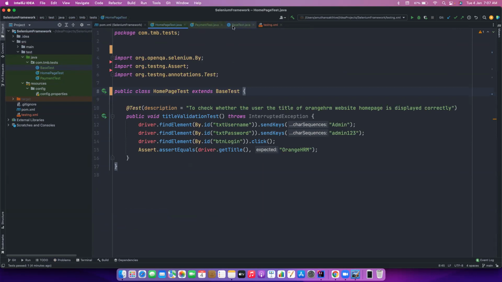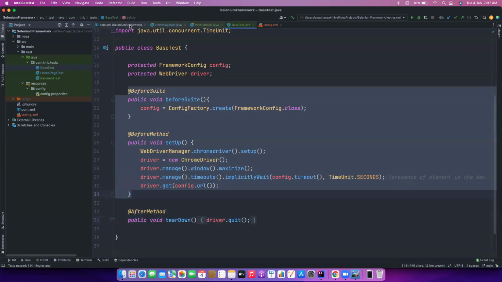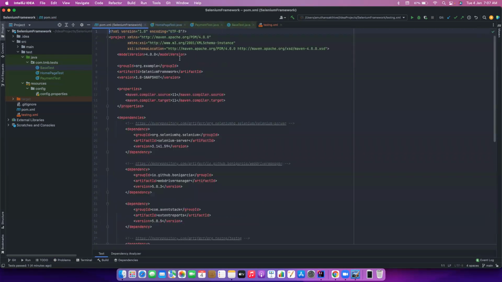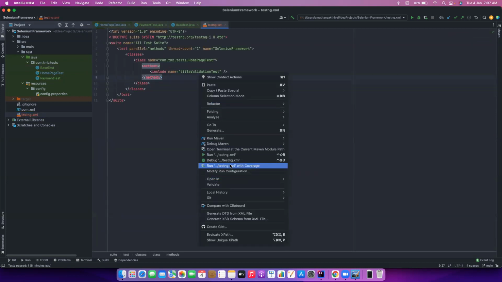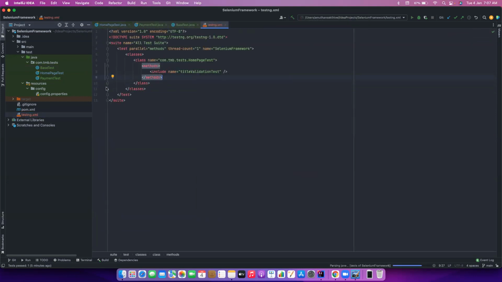Now we have moved this code to BaseTest. Let's check whether the whole thing is working. Again guys, it's very important to understand, whenever you are developing something, develop a little, test a little, develop a little, test a little. Don't try to develop everything and then try to check whether this is working. That won't work out. Do some small changes and then check whether this is working before moving on to make another change. So now I have made some changes. Let me check whether whatever was working so far is still working. Let's run this test in the example.